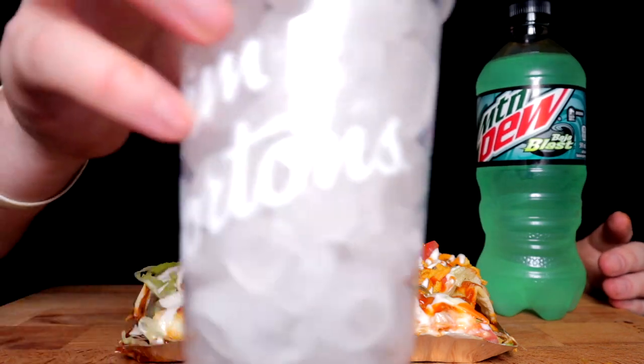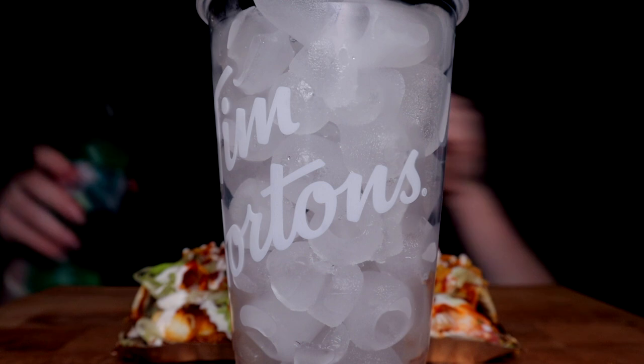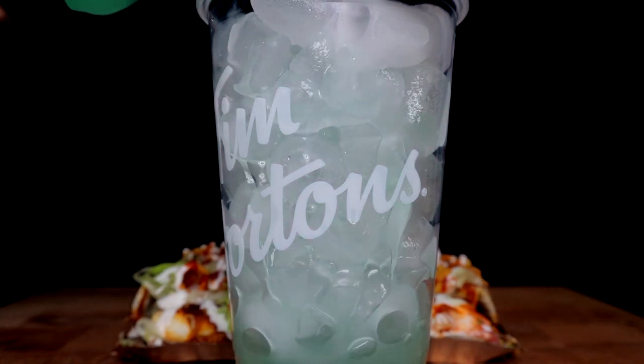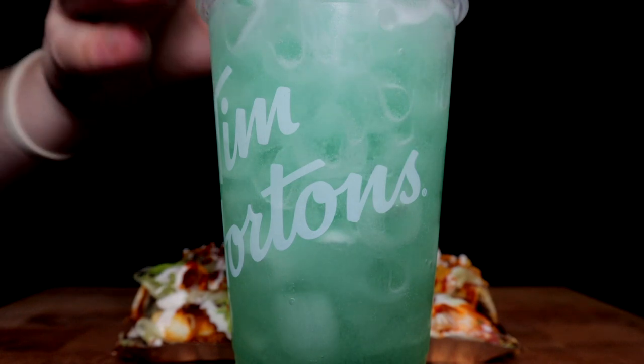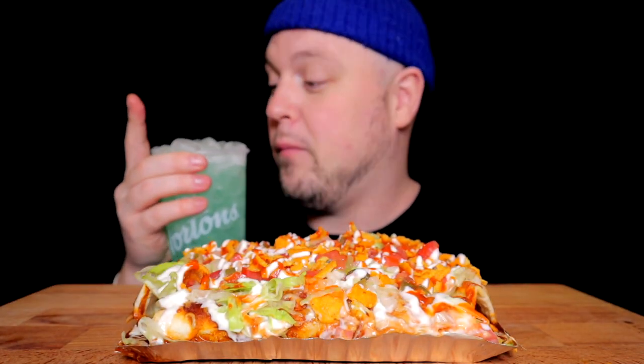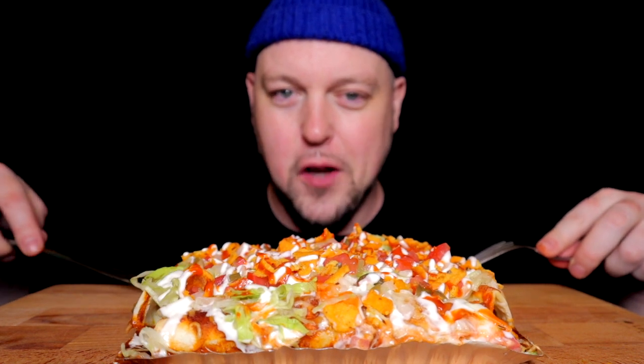Before we do anything more, as you can see, anytime I have something like this, I always gotta have myself the Baja Blast. So we must papa pour. We come again with the Timmy Ho's cup. It's the new thing. It's just because it holds more, it has more capacity. So we pour up that aqua seafoam strange green, that perfect iceberg. We pucker up, buttercup. And we get that perfect first sip of the most inexplicable tasting soda on the planet.